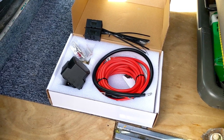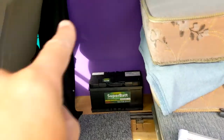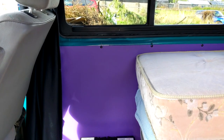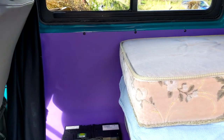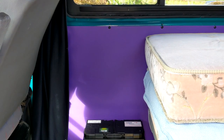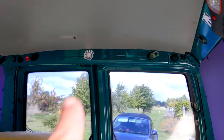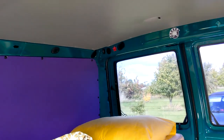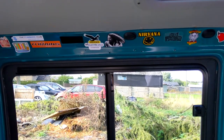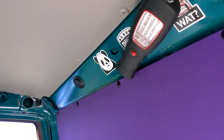I'm going to crack on with this — I'm not going to do a step-by-step how-to install; I'll fit it all and show you how I did it. For this control panel, I'm thinking maybe over that side somewhere — I'll put it into that bit of plywood so it's easy access. You can sit in the back and just flick all the switches. I need to check how much cavity is behind that panel because I don't want any wires on the back touching the side panel of the van. For the lights, if I've got enough cable I want one on that lip there facing down — one should be enough for now, but I may add another up here somewhere.